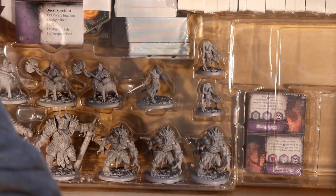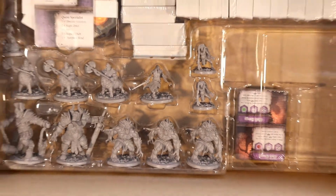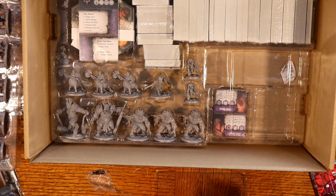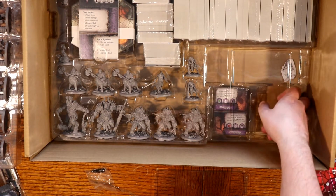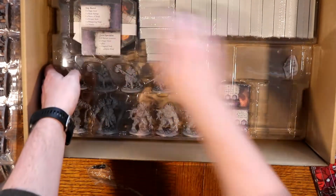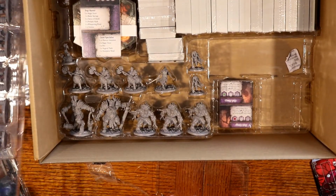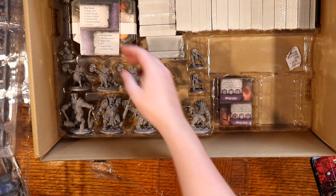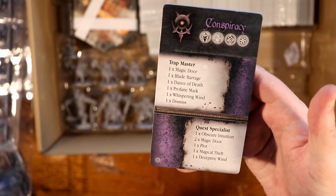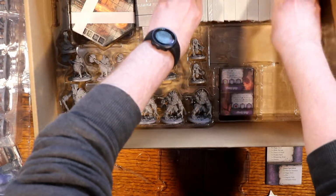It's two trays. I can't imagine it to be anything like this, though. This is just so much. And now we can see into that box. We can see all of these extra cards for the different schools of magic and different rooms and different everything. Yeah, if you sleeve, you're going to have a lot of sleeves you need to find to fill everything. So yeah. Got a bunch more cards. And then a huge amount more cards.